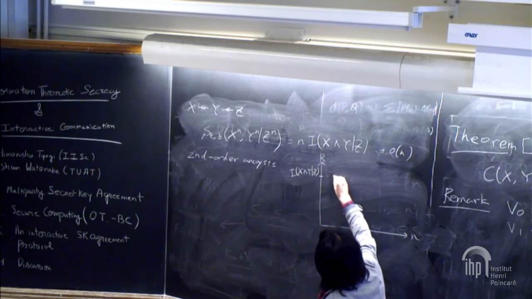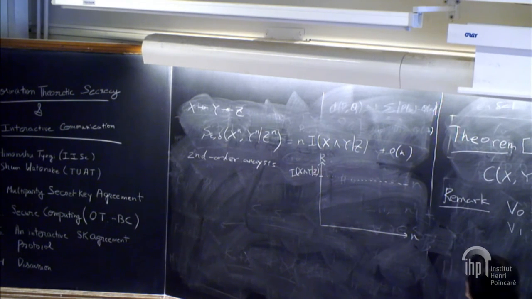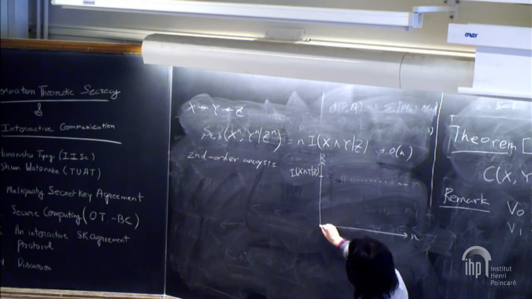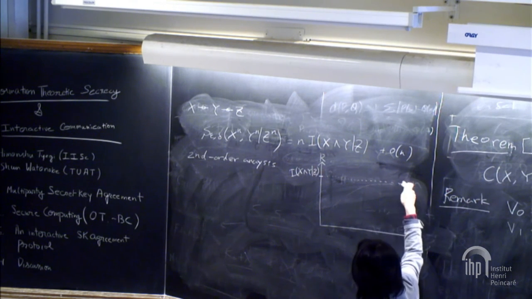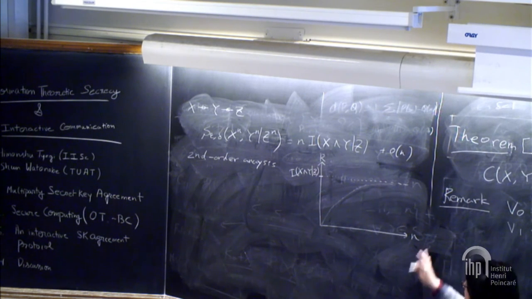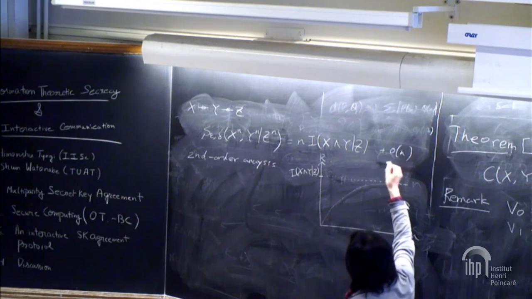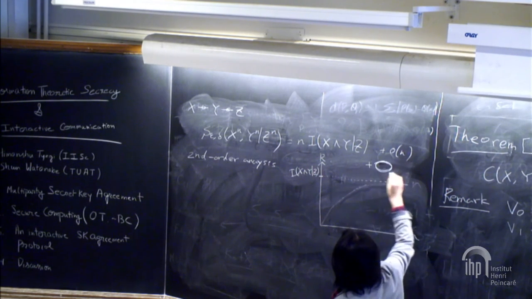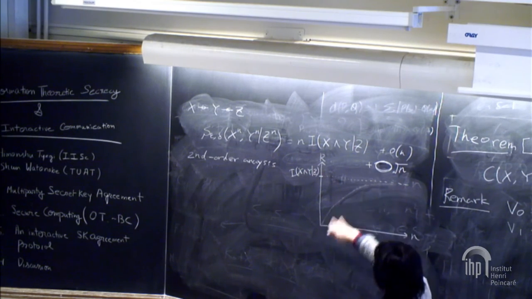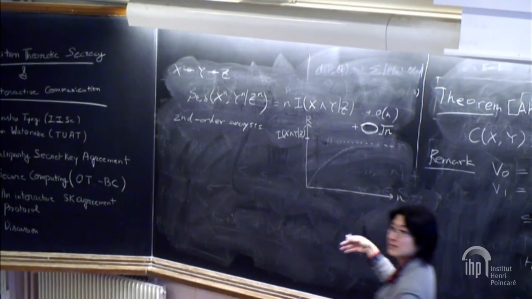Asymptotically, we can achieve this point. But practically, for finite n, we cannot achieve this asymptotic limit, and the length of secret key that we can generate behaves like something like this, and gradually we converge to this. So ideally, we would like to completely characterize this curve, but this is quite a difficult problem. If we can characterize the coefficient of the next term, the coefficient of square root n, then we can get a good approximation of finite length performance. So it's becoming very popular.